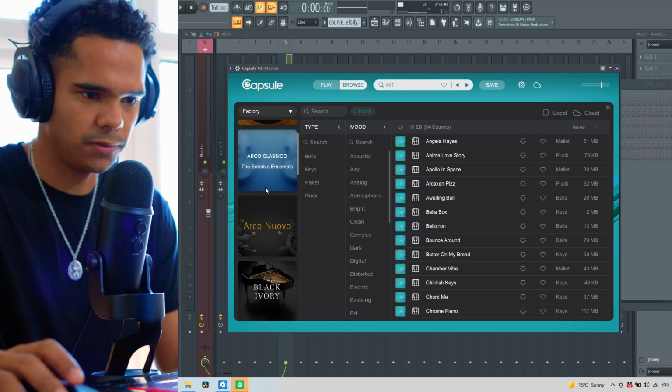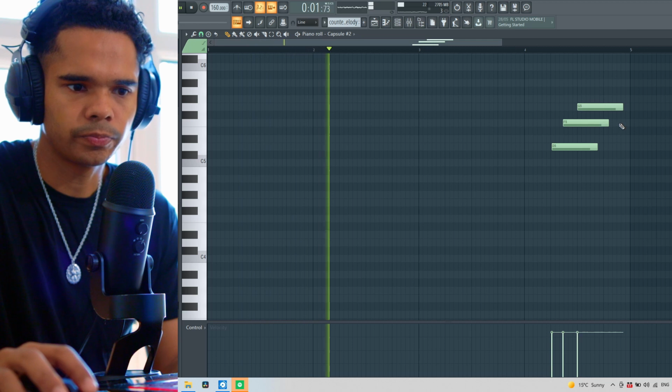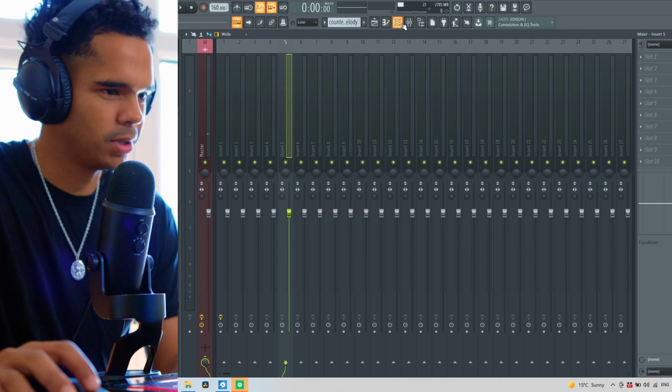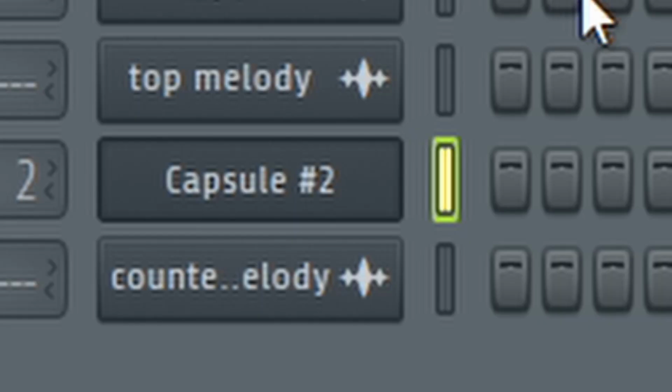Now I think I'm going to come in with a different kind of melody, maybe something more atmospheric, or some strings, just something to switch up the vibe a little bit. So I'm going to open up another instance of Capsule. We'll start with strings first, I think. That's clean. I'm going to put some reverb on that. One last thing for this melody, besides a bass, is more of a lead sound. But I think I'm going to stick with this strings bank because I kind of like it. Like that.